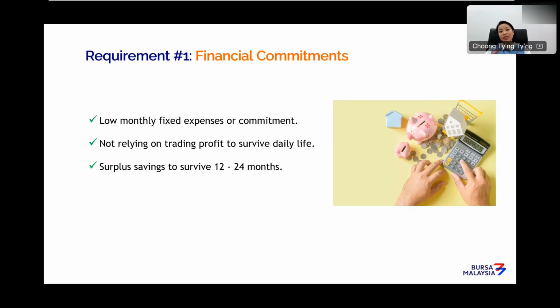Why? Definitely the longer you can save, the better. Meaning if you can keep up to 36 months or even 48 months, it will be better. You know why? Because this will help you go through your learning curve and sustain in the trading environment, and you can prove to yourself that trading as a career is a pathway for you. That's why the more you can save, the more it helps prolong your trading journey itself. Because sometimes we need 1 to 2 years, or even 1 to 3 years, to become successful traders. So this is the first part.